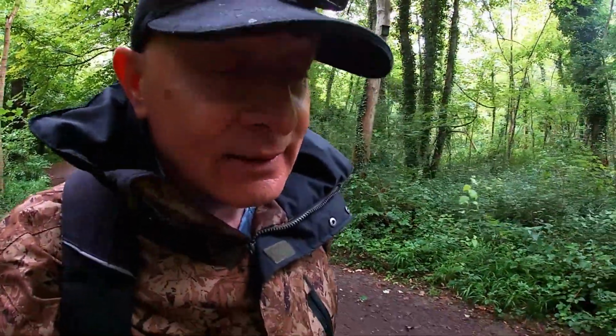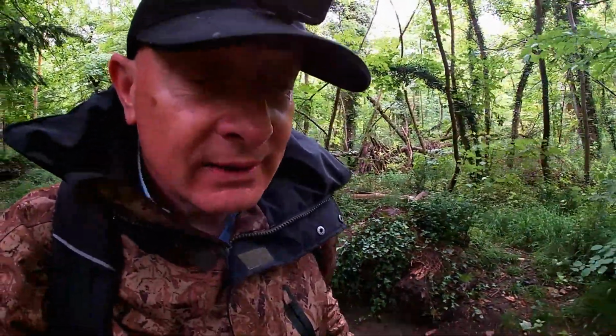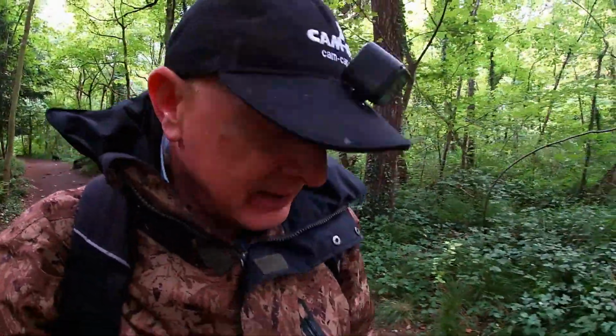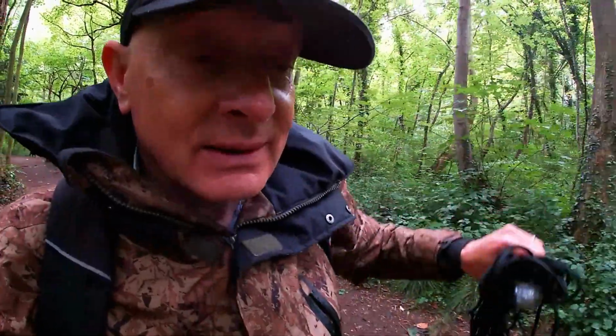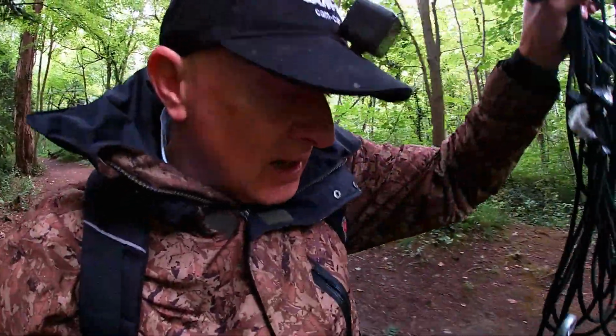Well, my thinking is that the GoPro's been down there best part of 3 years, and it's probably sunk into the mud and the silt, and I've probably covered it by throwing the rake in several times, trying to rake it out and other stuff as well. So I probably raked it over. It's probably down maybe 4 or 5, maybe 6 inches. I don't know. But I'm hoping that this thing's going to drop down, and I might drag it along, and then it might fall into the clutches of my magnet and bring it back to Daddy. That's the plan anyway. I'm not sure it's going to work like that.